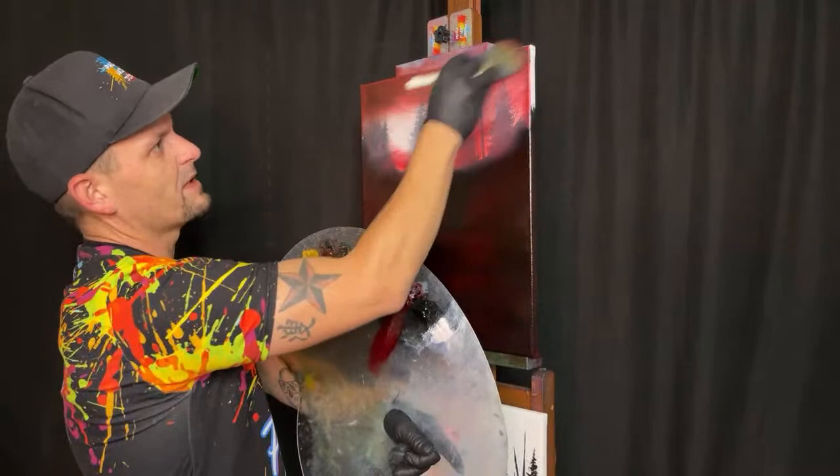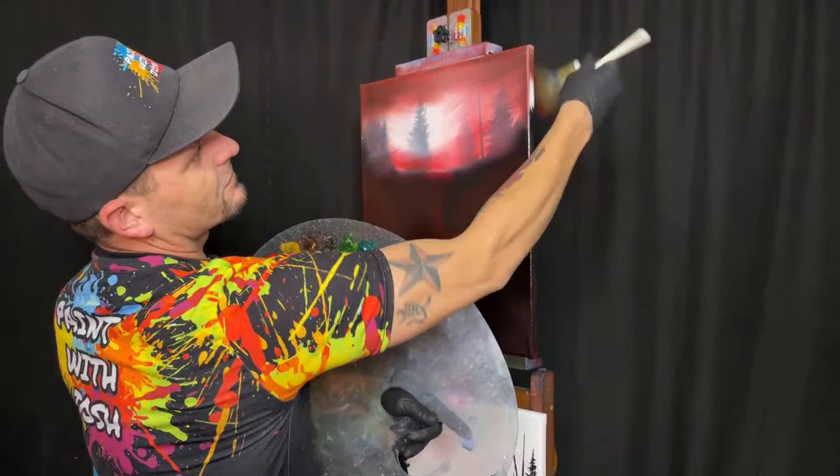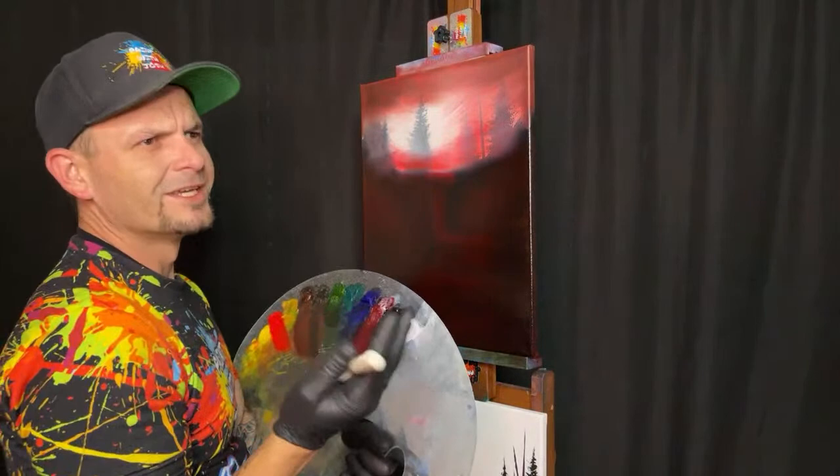We're using the Van Dyke brown, which is the darkest brown, and the dark sienna, which is the lighter brown. It always throws my brain off. It's like, why call it dark sienna if it's lighter brown? Call it light sienna. It makes sense for me, right?